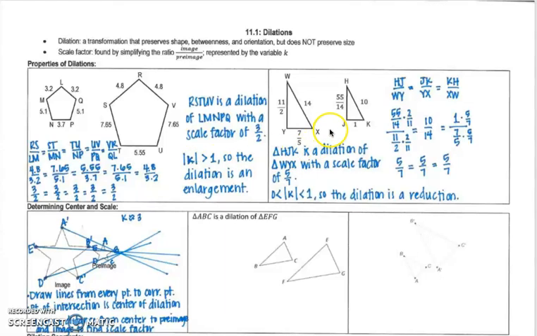The second example here, I have triangle WXY, triangle HJK, however you choose to label those. So I'm doing the same thing. I'm given the segments, so I need to identify the properties of my dilation, which is the sides proportional to all of its corresponding sides in the second figure. HJK is my dilation, so that needs to be the segments that are on top because it's image over pre-image. So I have 55 over 14 over 11 over 2, 10 over 14, and 1 over 7 over 5.